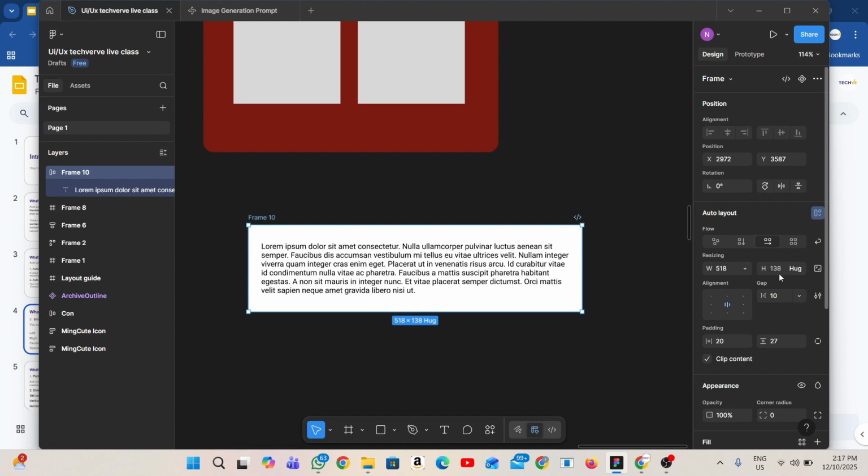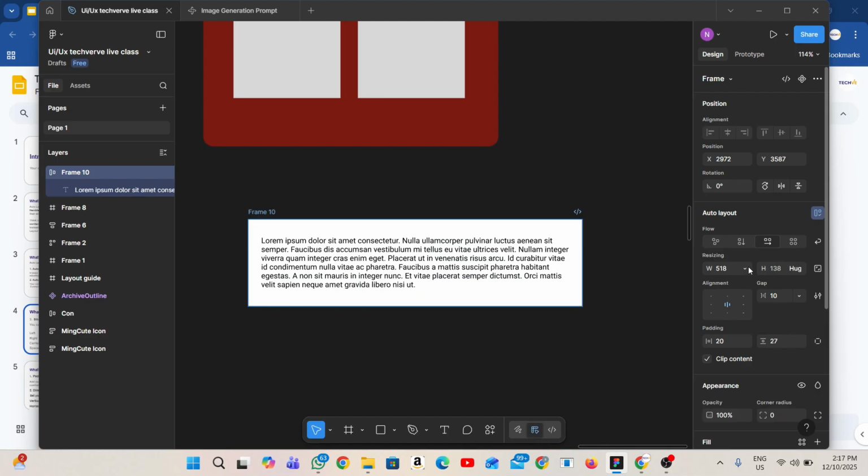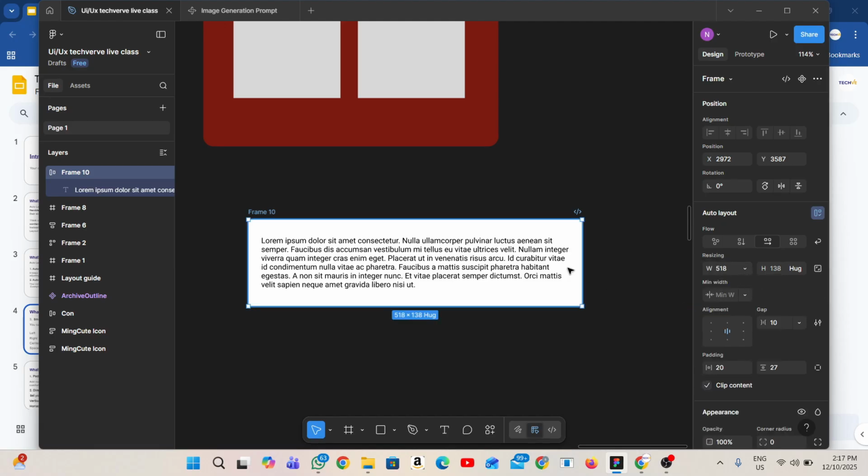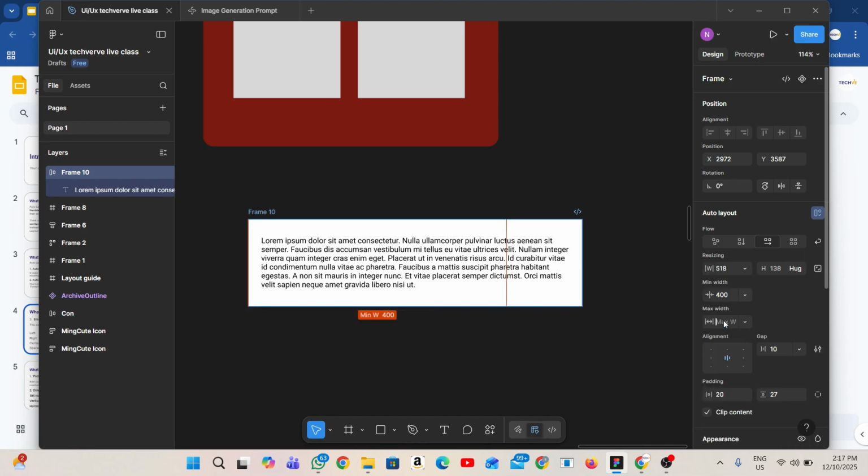Okay, now another thing again is select this mother frame, and you want to do something else, maybe add max width. So the min width, the width here is 518, maybe 400 is the min width you want it to get to. And you can still add or remove. Then this one too, you can still add max width, which is still 518.